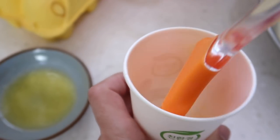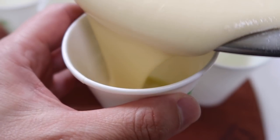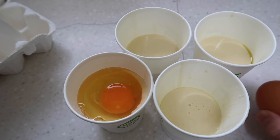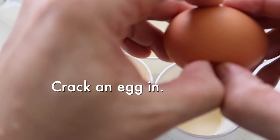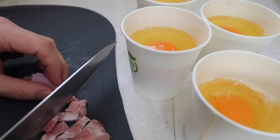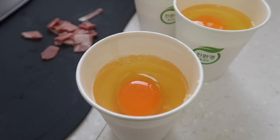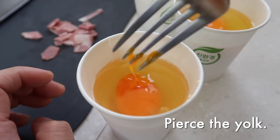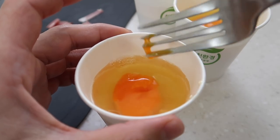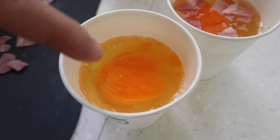Just coat the inside of this cup. We're gonna coat 4 cups, will be just enough. And we're gonna add our pancake mix. Just add halfway, guys, not too much. Make sure you don't drop in any eggshell and ruin your gyeran ppang. If you like, we can cut a little thing of bacon and we can get some bacon bits onto here. Why not? Before we add the bacon, crack open the egg yolk. That way it could sort of open up and spread out evenly when it cooks. Some bacon pieces, and then I'll save one without any bacon.